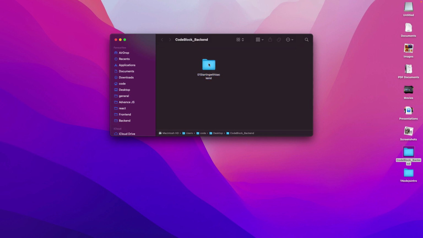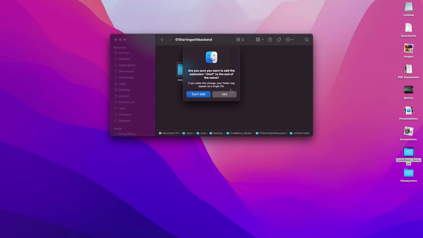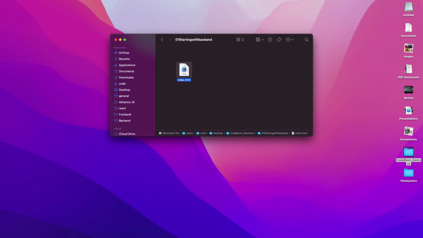Now inside this, if you want to create a new folder, probably you would be doing something like index.html. Let's say index.html. Okay, so it is warning me if I want to keep this extension. Let's try to add it. Okay, so now I thought that it would become an index.html file, but it is a folder indeed. But anyway, so this is how you generally create a folder and you navigate between them.